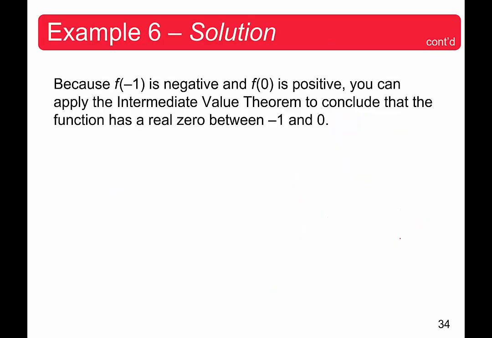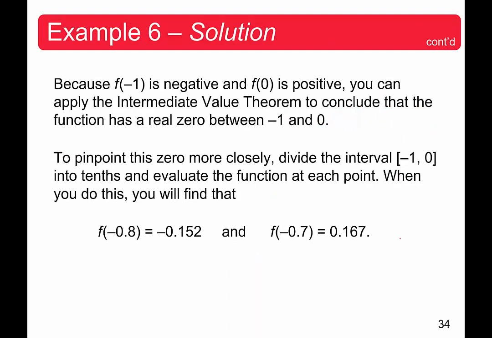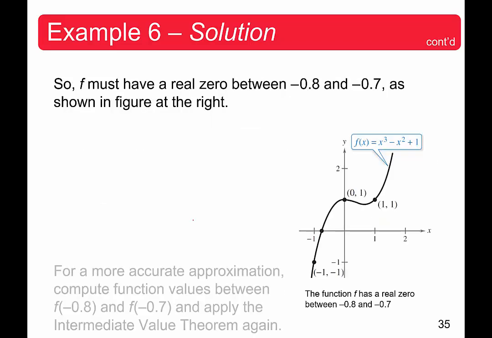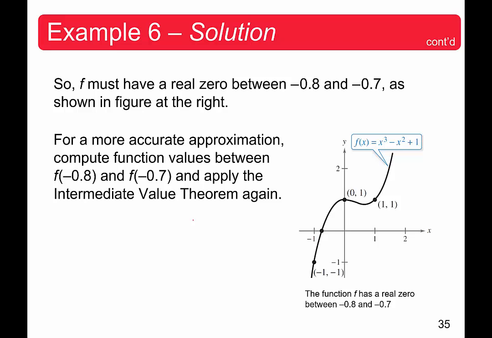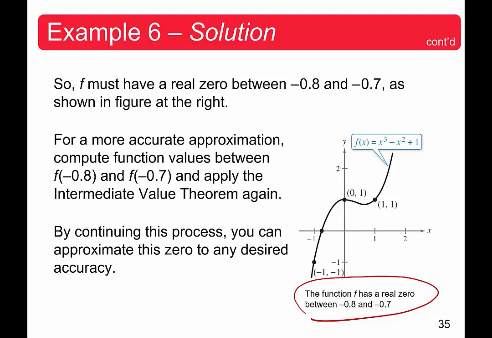Like if you keep narrowing that down, eventually you can narrow down to -0.8 and -0.7, and we will see that it's getting very close to the actual 0 because the y value is getting very close to 0. So if you keep narrowing down, you'll be able to get a fairly accurate approximation of the real 0 there. Okay, so that's what we try to figure out here: using the intermediate value theorem to eventually approximate a real 0 for a given interval. And you can come up with the interval by just trial and error, getting those different values, and you get a better idea, and every time move closer and closer to where the 0 should be located.